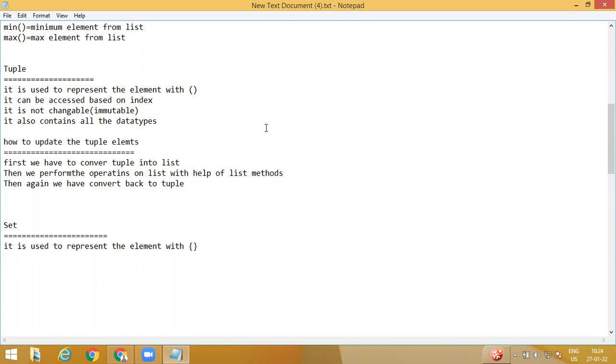Whereas list and tuple can support duplicate elements.